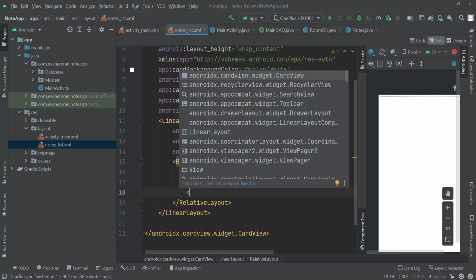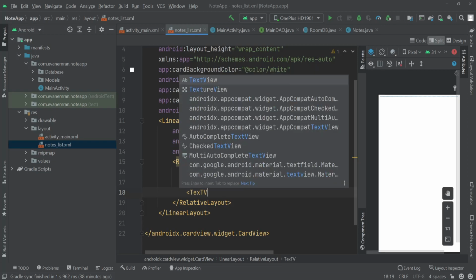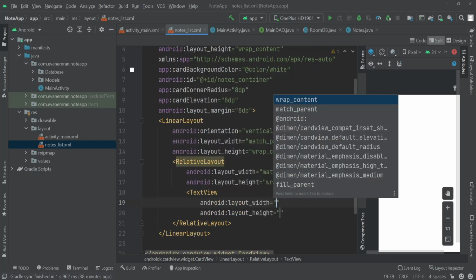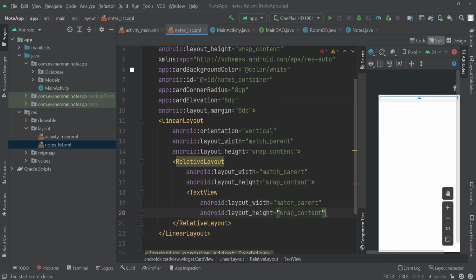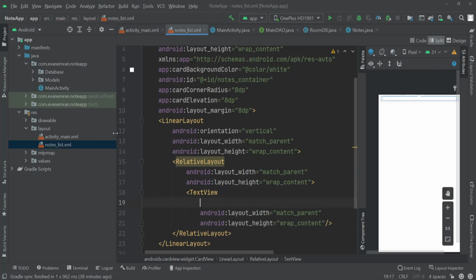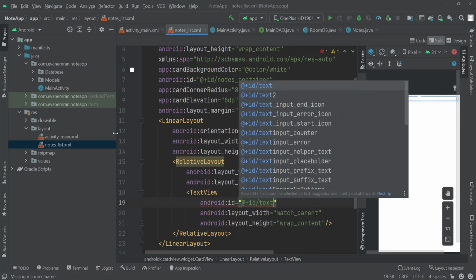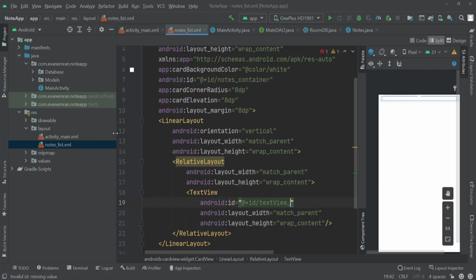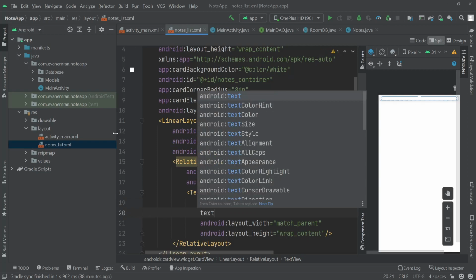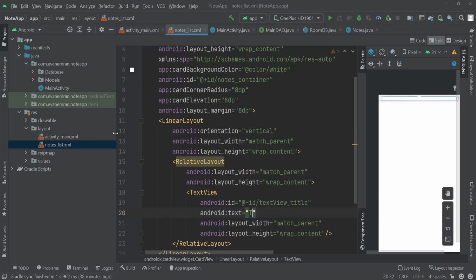So here I'll create a new text view. I'll set its width as match parent and the height as wrap content here. Let's close this tag, and then I'll give this text view an ID here. I'll call this textView_title. Let's set a dummy text here. So I'll set the text as, let's say, title.